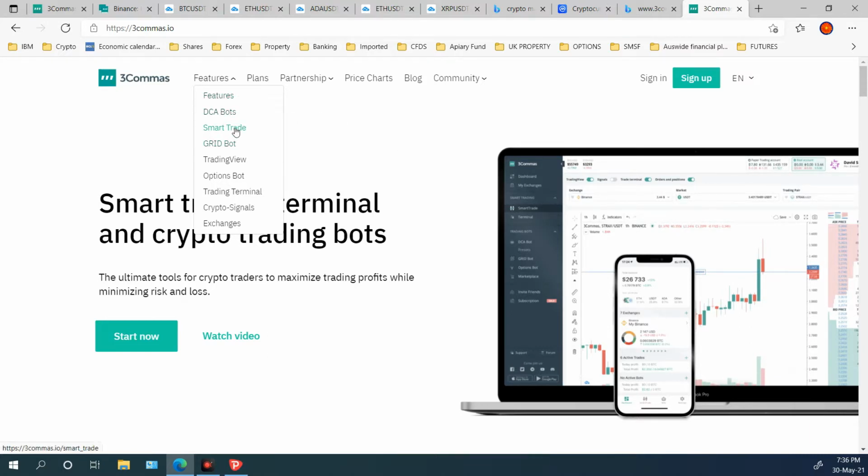But here's some of the features that we will cover today, or at least I'll cover off initially what each one of these are. The first one is their DCA bot, which is their dollar cost averaging bot, which is basically a fancy name for weekly or monthly investing. A lot of folks who invest in crypto, like myself, they'll buy small chunks when they think it's a good time to buy, or they'll just incrementally buy small chunks and sort of build up to maybe having one or two coins of, say, Bitcoin, and so they buy little chunks as they go along for whatever they can afford. And we've got the grid bot.